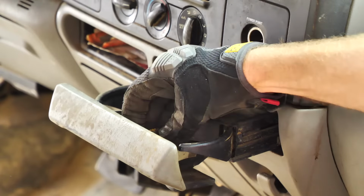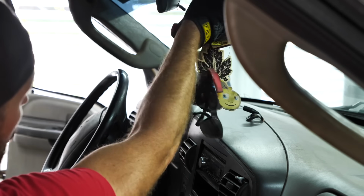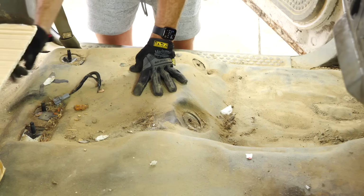If it was carpet, it would be a whole different story. But with it being a rubberized floor, it makes it a ton easier for myself. And also wear and tear wise, it doesn't wear through as fast as carpet does.